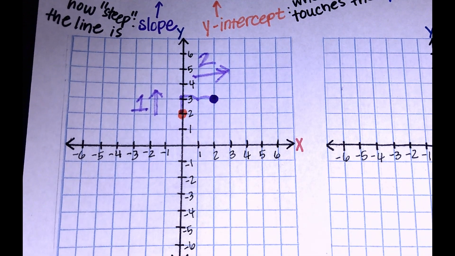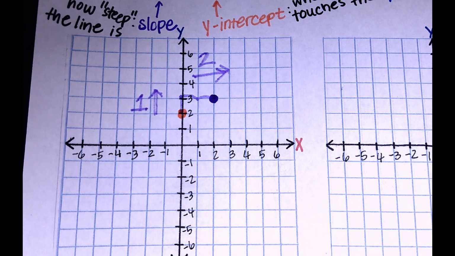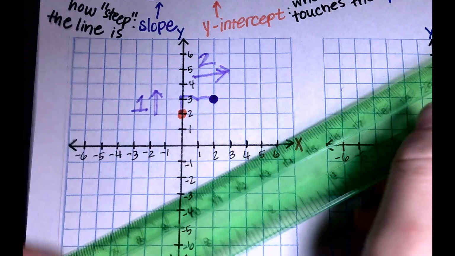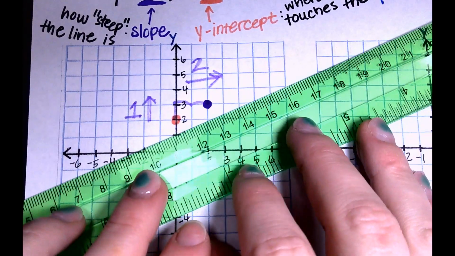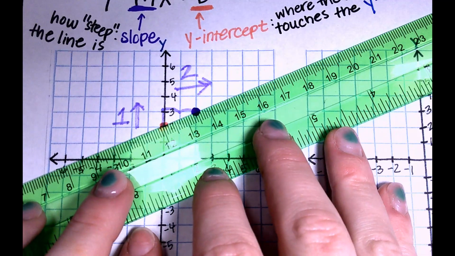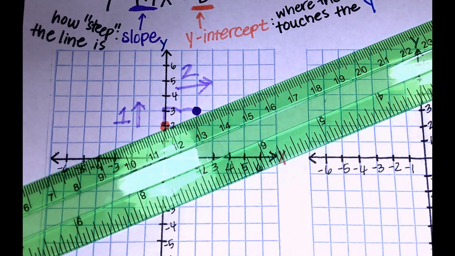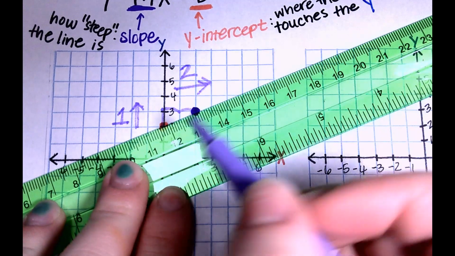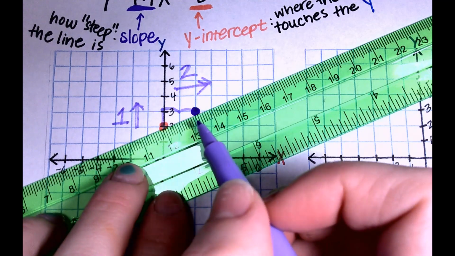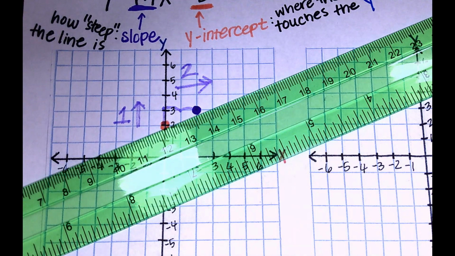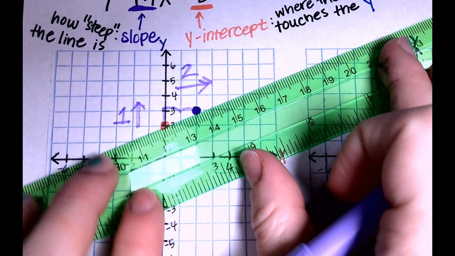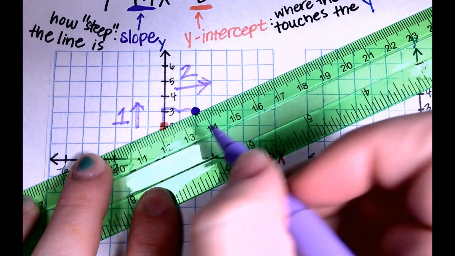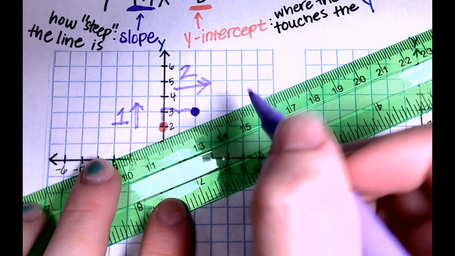So here's where we just grab a ruler, which all of you should have rulers at your tables. If not, there are tons of extras over by the turn-in trays. And we are going to make sure that when we connect these dots, we make it as perfect and precise as possible. So something that we can do to make sure it's super precise is on a line, our slope is consistent no matter what point I start at. I'm always going up 1 over 2, up 1 over 2, forever and ever and ever. If I want to make sure that my line is super accurate, I could keep counting that slope just to make sure I go through all the right points.